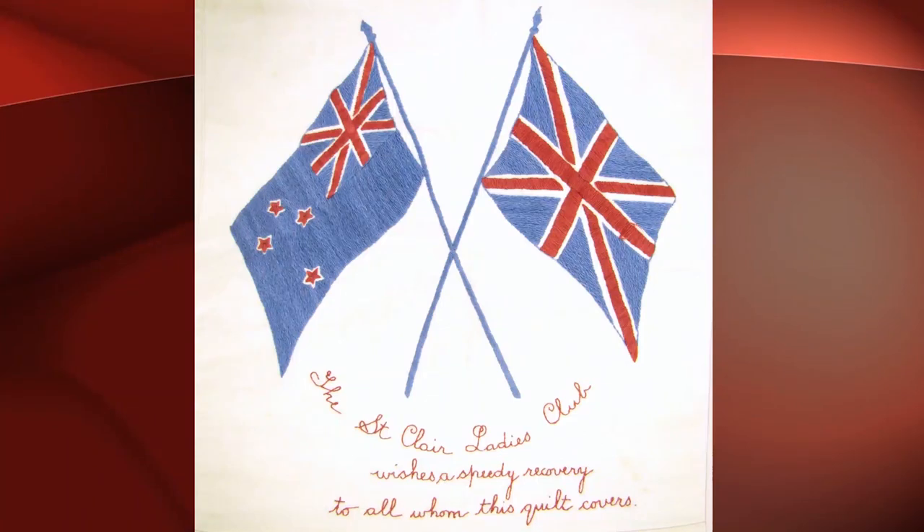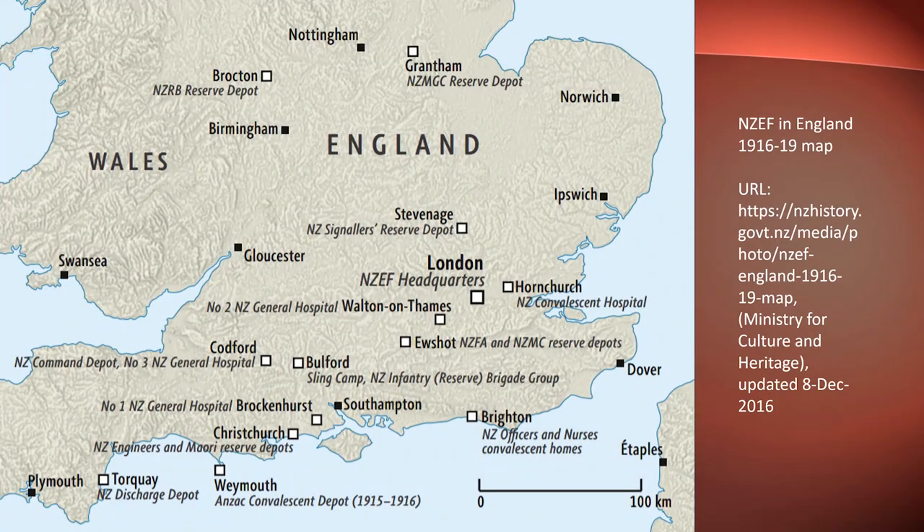The individual squares were then joined together and a white cotton border and backing was sewn in place to produce a quilt the size of a single bed. This particular quilt has a significant Dunedin starting point in its history. It was worked by women from the St. Clair Ladies Club in 1916. The club itself had been established two years earlier, in 1914, by the Minister of the Sinclair Presbyterian Church, Reverend James Miller. Among its aims, the club sought to actively work with the Red Cross and other societies to help the war effort, as well as providing companionship for women whose men were away at war. This quilt was worked as part of these fundraising efforts and sent overseas to the number one New Zealand General Hospital located at Brockenhurst in England.